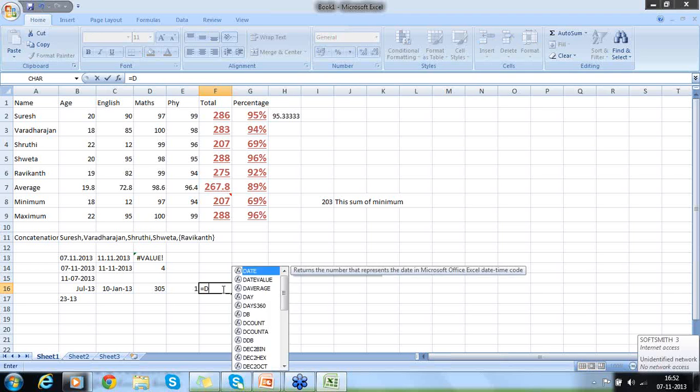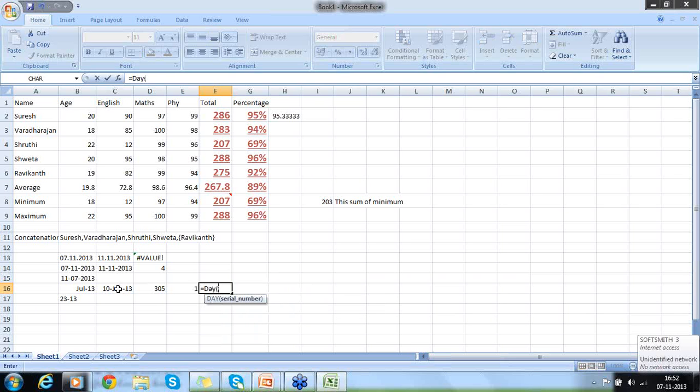I want to know the day of. Day of this. I want to know the day in the 360 days format. In the 360 days format, you give a start date and an end date, so you can get the 360 days. So I give a start date, comma, end date, and I can say 301 days. So I can get any of these operations. Now I want to know the year of. I select this, and 2013, that is the year.